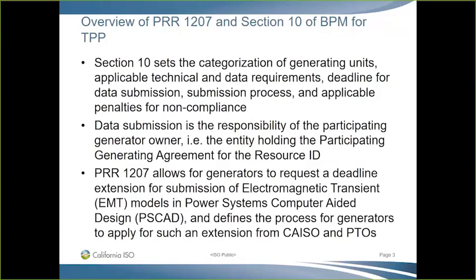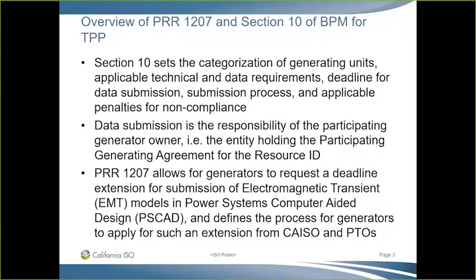The Business Practice Manual for Transmission Planning Process covers all the different requirements under our transmission planning process, including the topic we're going to discuss today, which is generator modeling requirements. These requirements were set up as a separate section, a new section under this BPM effective August 1st, 2018. It highlights the different submission requirements from the generators, such as completing the data templates we provide, sending us up-to-date testing reports which cover requirements set under NERC reliability standards MOD-25, 26, and 27. It also highlights the requirements for EMT model submissions, single line diagrams, and any other associated data that helps us complete this review and update our planning and operational base cases.